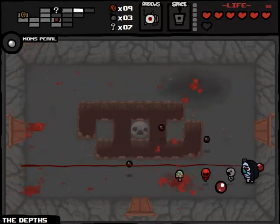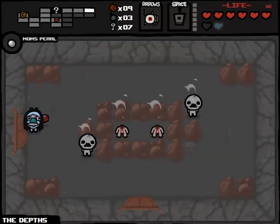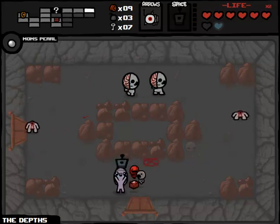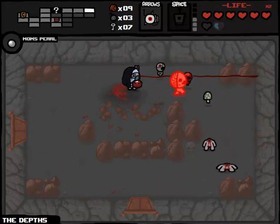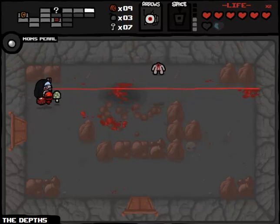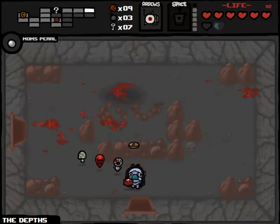Backing this up. I feel like I'm saying backing this up a lot when I play these runs, especially when I play a run where I'm shooting backwards continuously, almost in a Geometry Wars style. This is a good example of when to use Doctor's Remote. I killed one freaking zombie with it. I wish that would have been a little bit more effective, but hey, we've already got it halfway charged, thanks to Nun's Habit and me getting hit soon after.